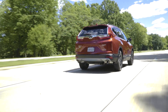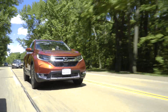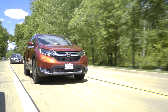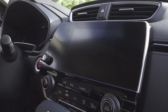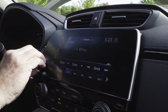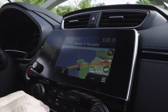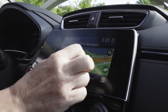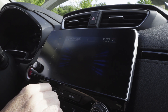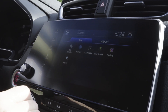Even though this is based on the Honda Civic platform, sitting so high up with such a wide, commanding view of the road, you really can't associate it with that car. Some interior components do remind you of the Civic, like the seven-inch touchscreen, which is great. You have your volume control right here with the power button — everybody complained when they took it away, so now it's back. This has the Garmin Navi, which is really nice. If you go to lower trims, you can hook up Android Auto or Apple CarPlay. There's also a lot more intuitive connectivity with Honda Link, and you can download different apps for a variety of things.